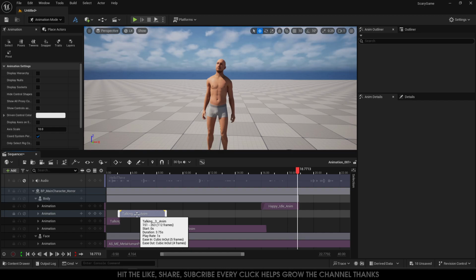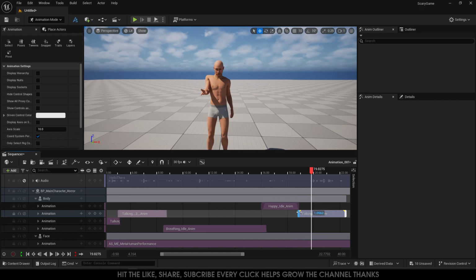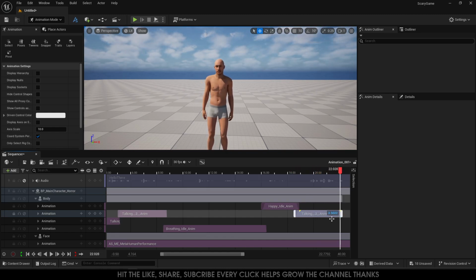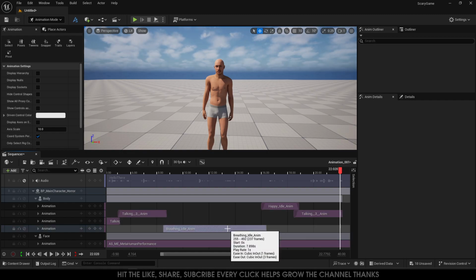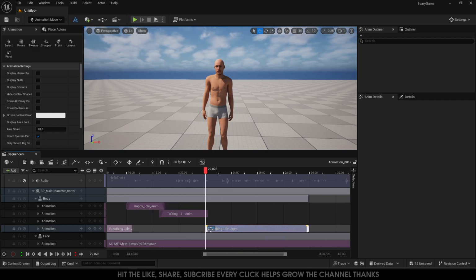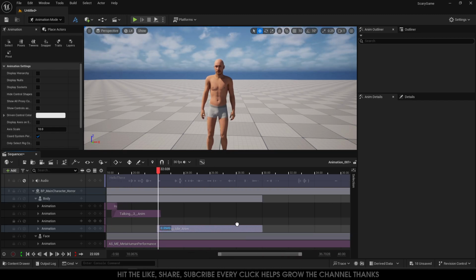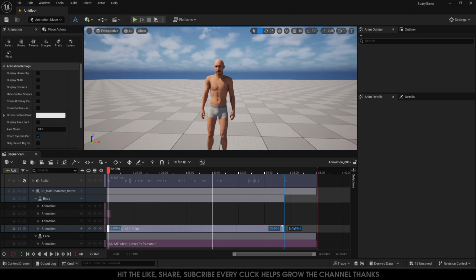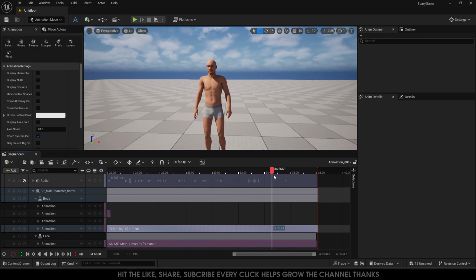So maybe we'll go back into this gesture. So then we're going to go back into there and bring this back in. Let's overlap that more. There we go. And then duplicate. And maybe I'll just drag this. I'll just be a bit lazy and just drag this one straight to the end, so it just breathes all the way through. Like so.